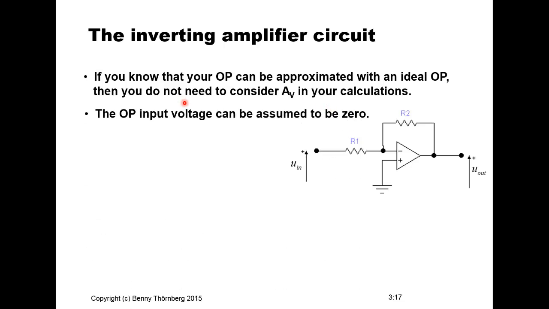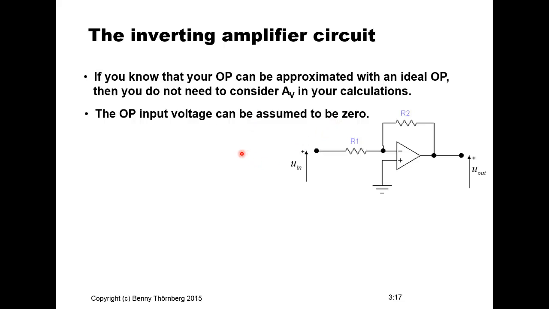And we can assume that the input voltage over the input terminals is zero, if we at the same time can assume an infinite amplifier model. Let's say that you are powering up the circuit board with a few volts, maybe like 10 or 12 volts. So 12 volts is the maximum peak output voltage. And then of course if you have thousands or 10,000 times of amplification, or even more, infinite amplification of the operational amplifier, then the voltage here on the input terminal consequently will be very, very low. So that's why you can assume it to be zero.